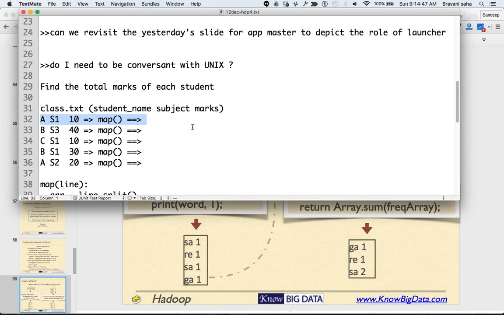So on each computer in the network, on each line of the input text, your map function is going to get executed. You will code your map function, and you don't have to worry about the dynamics of Hadoop while writing it. All you have to worry about is what logic will convert an input line into a key value.